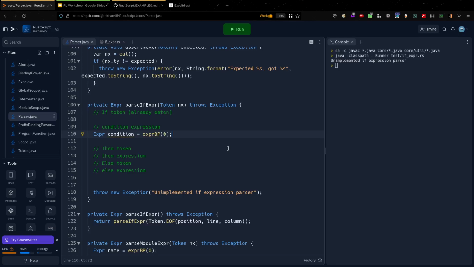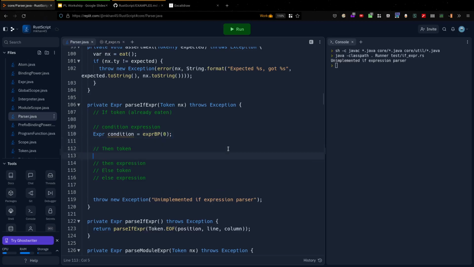It just parses any expression. It could just be called parse expression, but the argument it gets sets the precedence, and that matters when we have operators like addition and multiplication with different precedences. For the conditional of an if expression, we want it to have zero precedence, because anything inside is its own expression. It doesn't care what operators came before it. So that's why we're giving it 0.